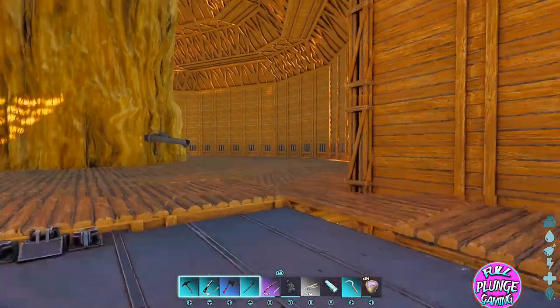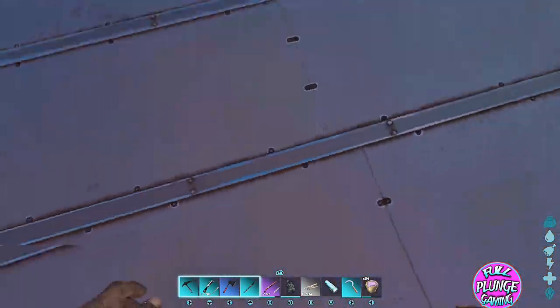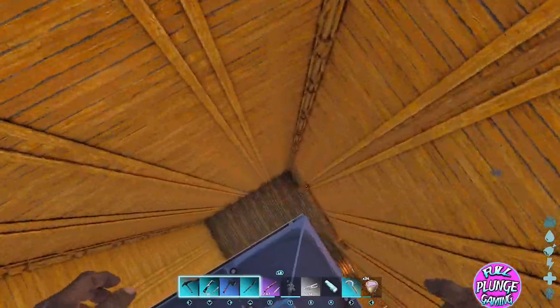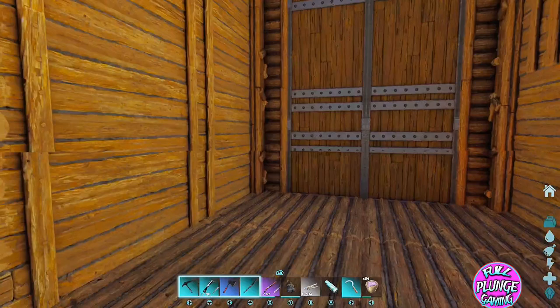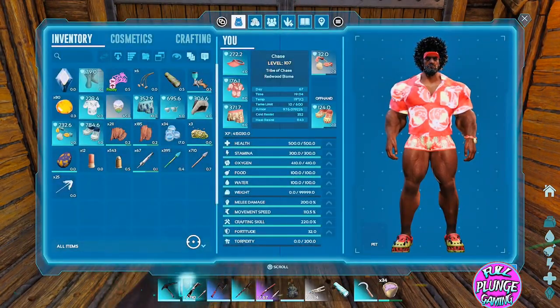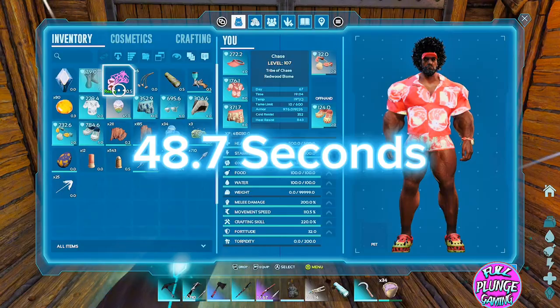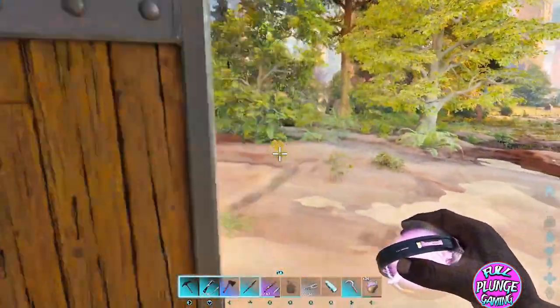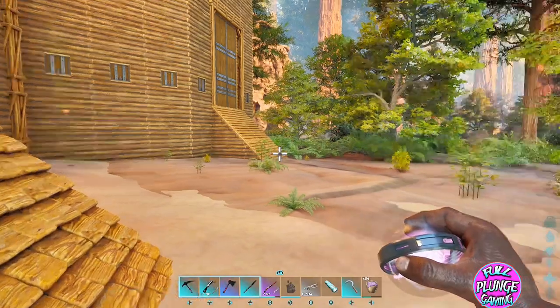The only way back down. Time-lapsed again for your viewing pleasure. My goodness, that had to be a good 90 seconds. I'll put in post how much time it actually was. Are you kidding? The only tame I brought was the Quetzal? I would have thought I would have at least brought a spider with me.